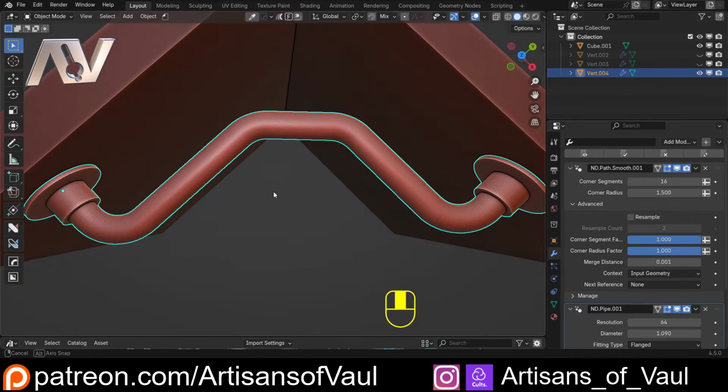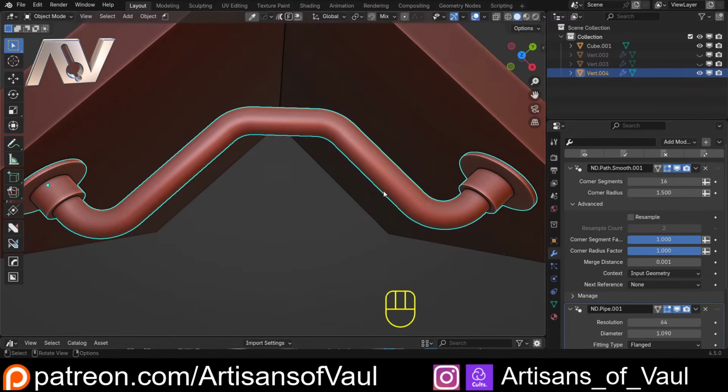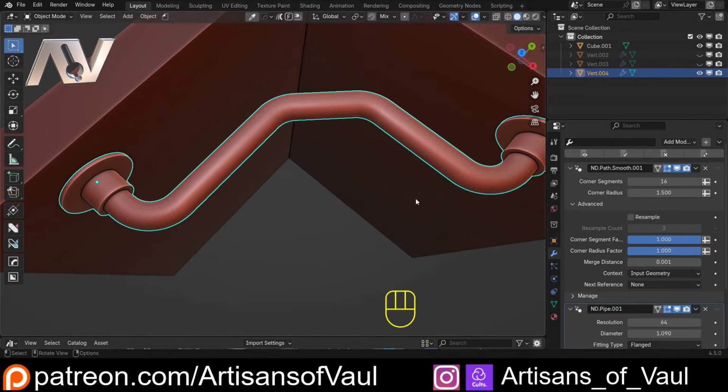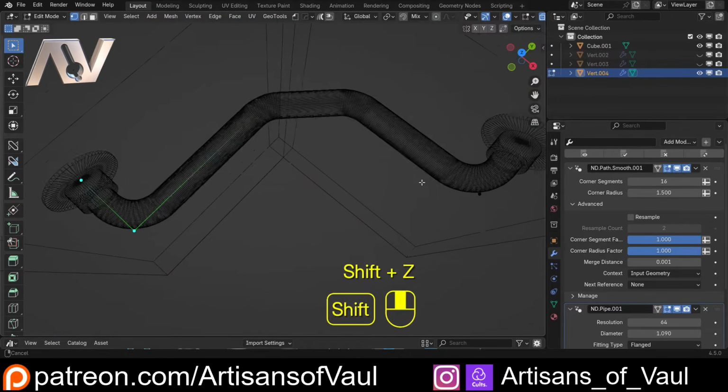So what we're going to do is assume that we want our corners here, so these two, to have less of a radius than the corners that are here. We want them to be a bit tighter. And the way we do this is that we're going to set this up as a vertex group, which is very easy to do. So I'm going to go into vertex mode. So we've got that here. I'll just put this in X-ray.